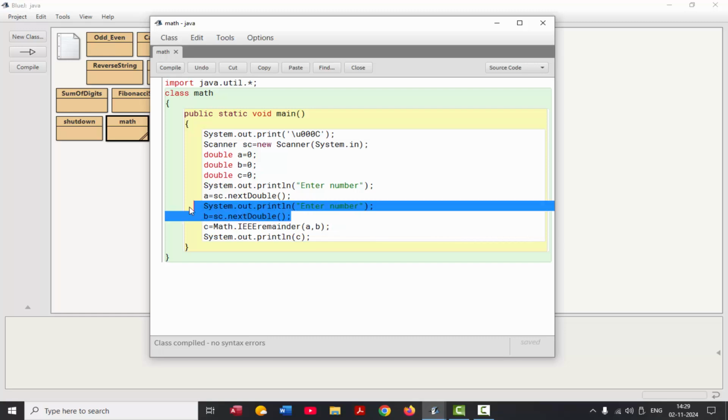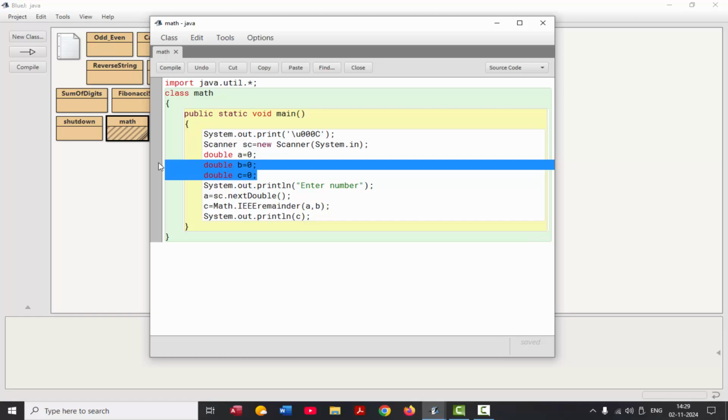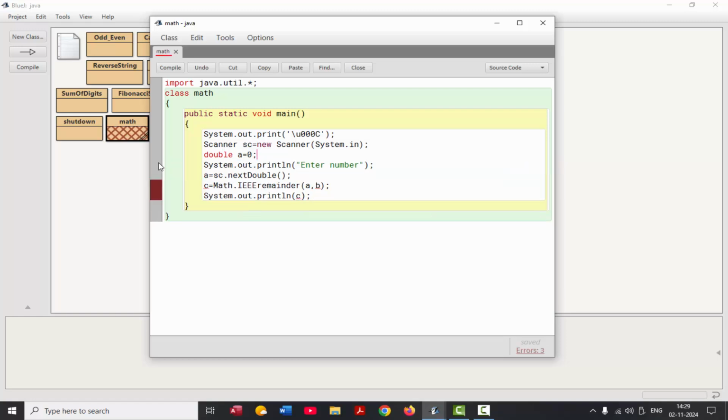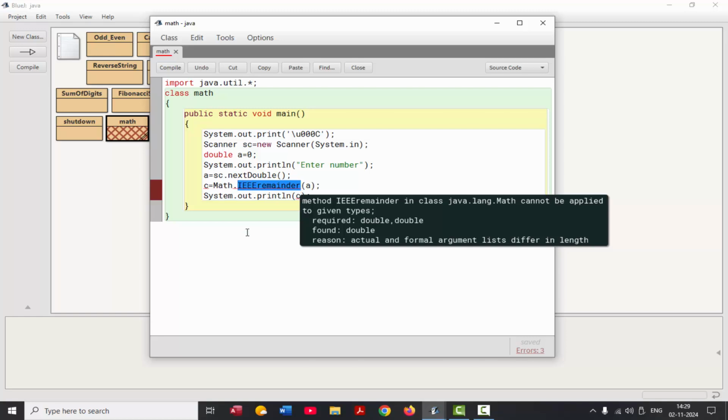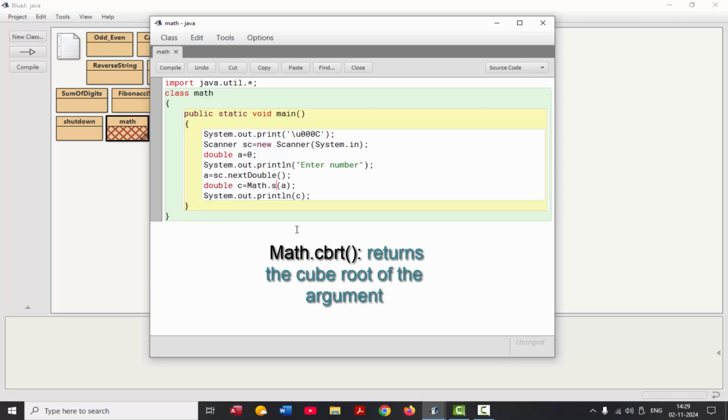So let's erase this and this one also. So now I'm going to explain the math.sqrt function.